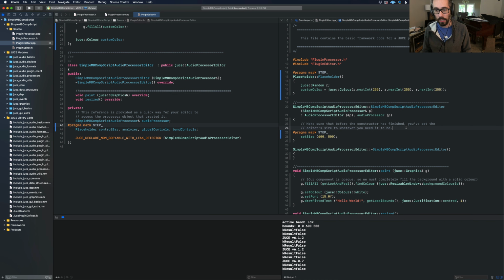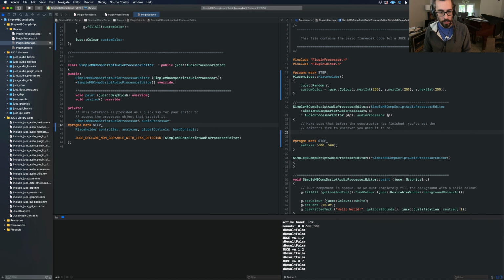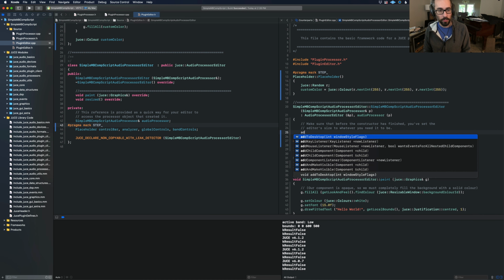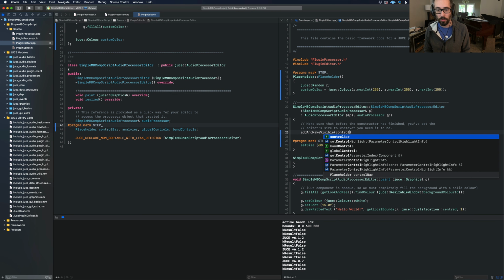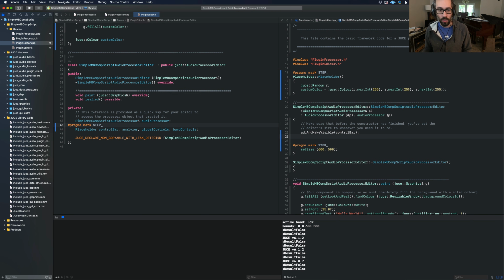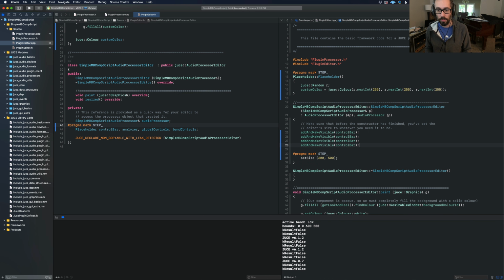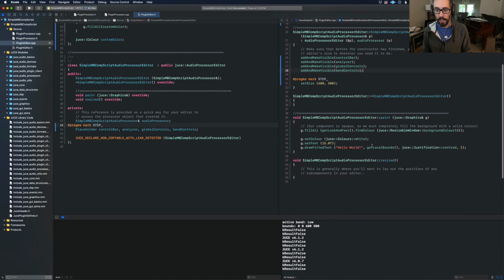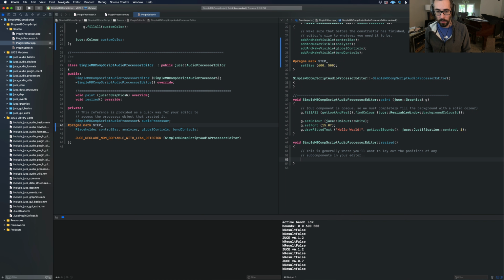Let me add those. Add and make visible. Control bar. Let me do this for all 4 of these dummy components: analyzer, global controls, and band controls. All right. And now I can go resize them and then test this out.